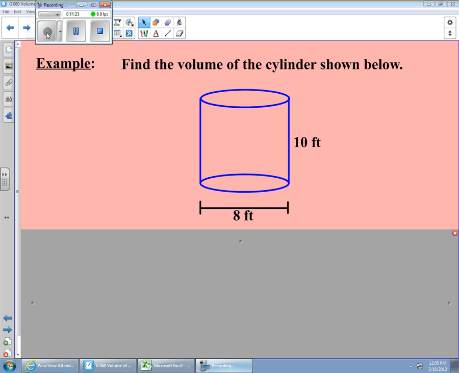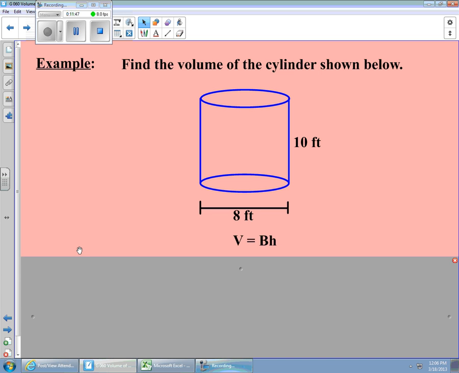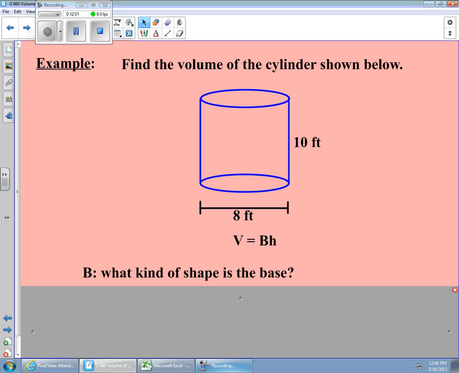With the surface area of prisms, we had to look at the nets in a lot of cases, look at all the individual shapes, figure out all the different measurements of the shapes, calculate all the individual areas, and add them all up. Volume is a little bit more cookie cutter in the fact that we can get the information to fit the formula over and over again because the formula is so generic. Okay, well, let's have a look here. Again, it is a prism. We know it's a prism because they called it a cylinder. Cylinder is the fancy name for a prism that just has circular bases. Okay, so big B, little h. So once again, we'll worry about big B. Well, what kind of shape are our bases here?